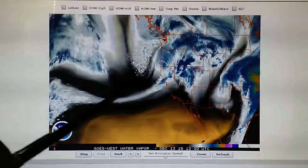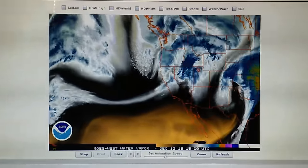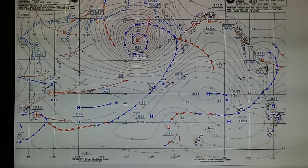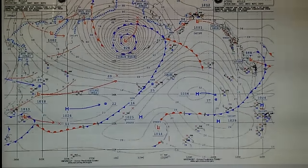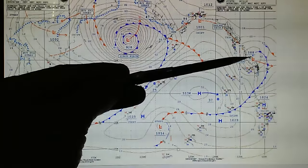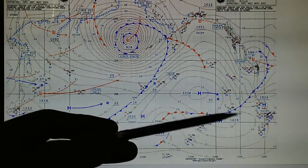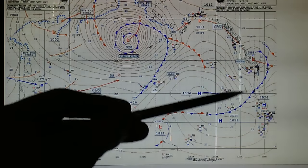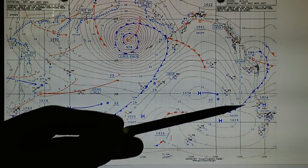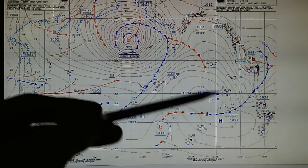If we go back and look at that again, this is indicated as a high on the surface analysis map, right here. We have this cold front. We've got this low pressure storm up off of Canada — big front — and this is what's going to move into California. You can see these little troughs of low pressure right here, these little dips. And then right behind this cold front, we have a high pressure right here. That's kind of unusual, but that's what they're doing.